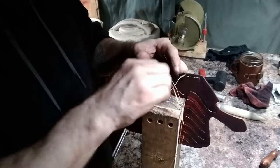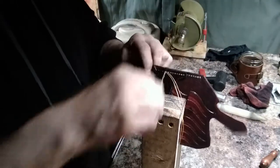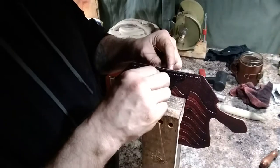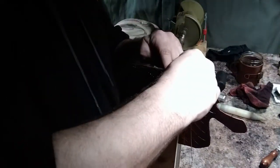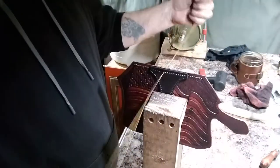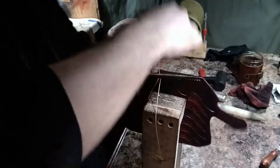Sometimes these holes, you gotta kind of open up a little bit as you stitch. I don't like a really big hole. I like the hole just to be big enough for the needle to go through. Sometimes the hole just isn't quite big enough.